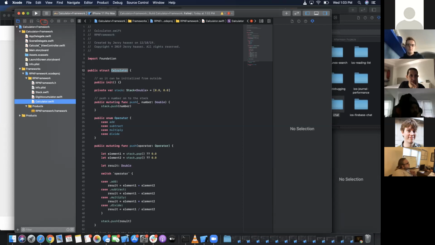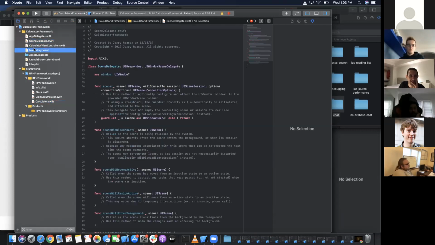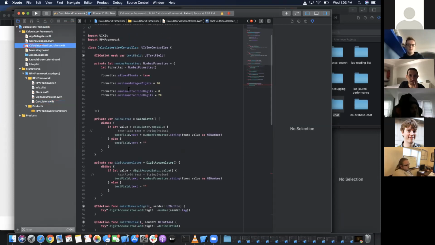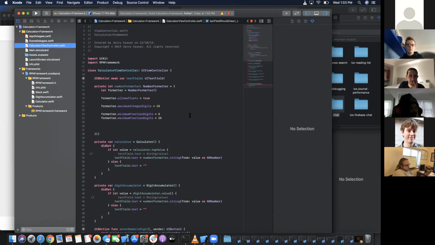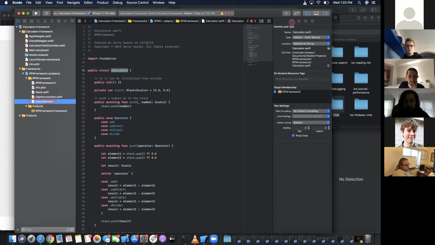Can you go to that file? Yeah. No, sorry. Let me clear my drawings. Open this file. Scroll to the top. You imported the framework. Can you go to calculator file? And can you expand here where it is actually? It is in, okay.